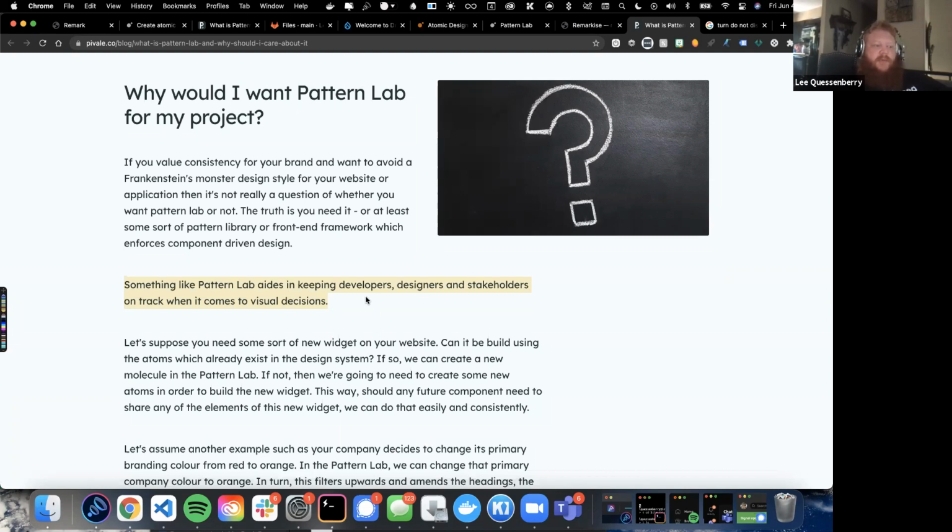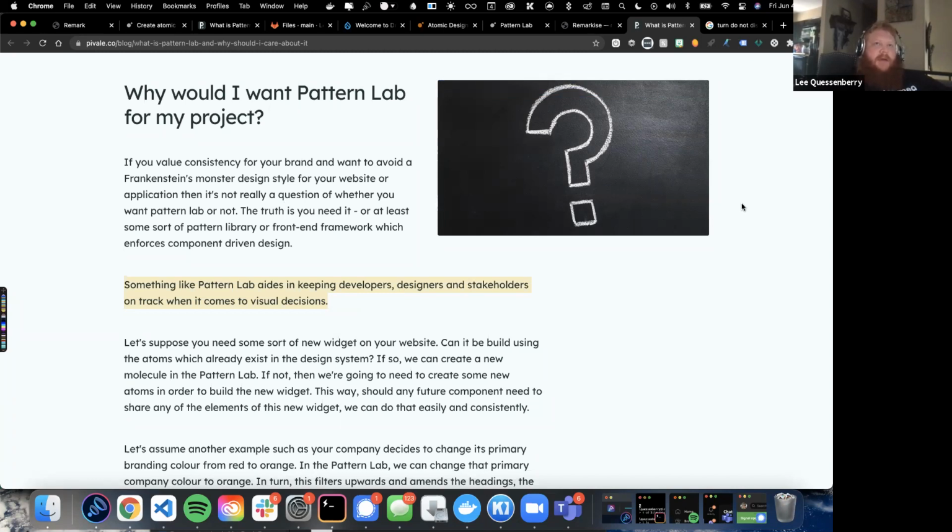It also helps with sending decisions that you've made up the chain to some of the stakeholders, or maybe some of the bosses that aren't involved in the day-to-day, but they want to see a conceptual idea of where you're at and what you're working on. So you can go into this and read it. I find it very valuable to learn more about it if you're interested in using Pattern Lab for a project.